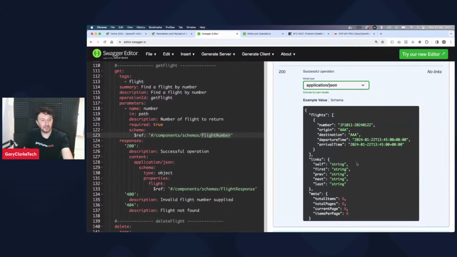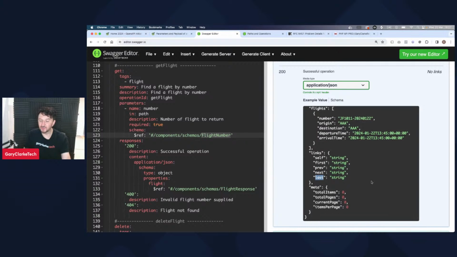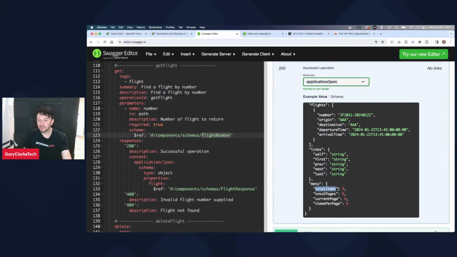And if we're getting a bunch of flights, there could be hundreds of flights in the database, can't there? And so we're going to include pagination, and the way that I've done this is by adding links. So you can link to the first page, the previous page, next, last, and then you will have metadata which will tell you how many items there are, how many total pages, what the current page is, and how many items will be on each page.